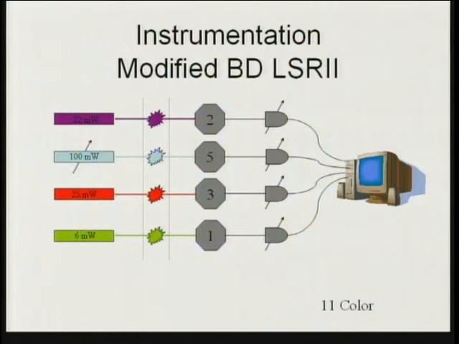The instrument that we currently use in the laboratory is a 4-laser instrument, having a violet, blue, red, and yellow laser on it. Each of them separately intersect the flowing stream of cells, so-called spatially separated lasers. Each of them then have fiber optic collection devices which allow the light to be funneled to a series of detector arrays, having the number of detectors indicated here. They're processed through a series of custom-built digital electronics, and then most of the work is done in the computer. We currently have 2 of these instruments in the laboratory that are really our workhorses for leukemia and lymphoma analysis, and we now have a 3rd instrument that will be delivered next week.